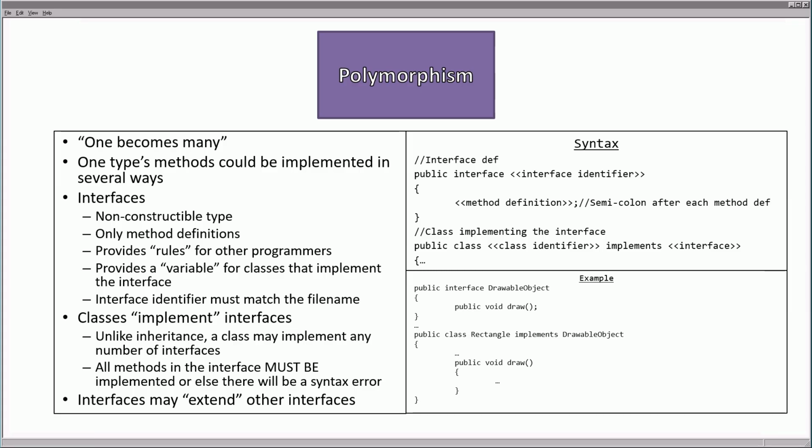Now we can think of a lot of different drawable objects, and they all draw themselves in different ways. For instance, we have this thing called a rectangle, which implements this drawable object. Now even with a rectangle, you could draw that in any number of ways. Are we going to fill the rectangle? Is it just going to be a border? Who knows? So in this case, you can have this class implement this drawable object and then implement this method in any number of ways. So you can have this triangle, you can have an empty triangle, you can have a filled triangle, but either way, they're all this drawable object which we know has the method draw.